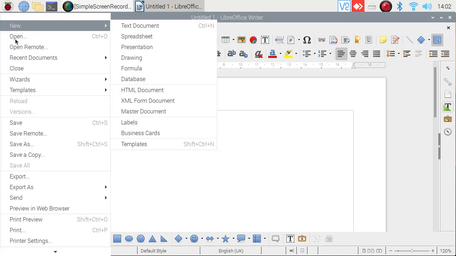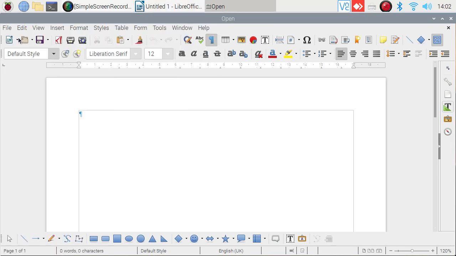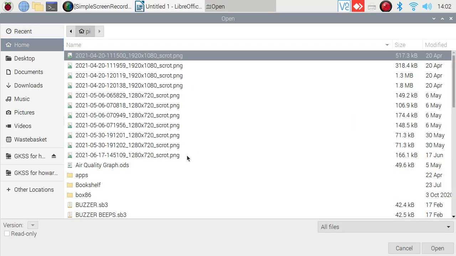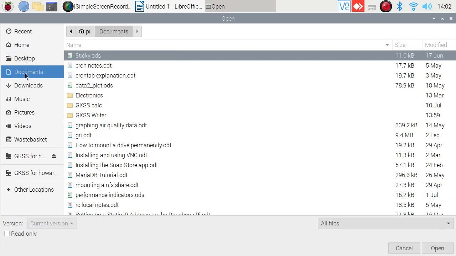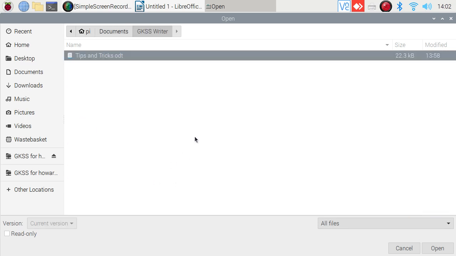So Open is there, click on Open. And boom, these are all the other things I'm doing. So I'm going to whiz over to my Documents folder. And here I'm going down to a folder I've created called GKSS Writer. So this is all the Writer stuff. Let's open that. And you can see I've got in there Tips and Tricks, ODT, Open Document Text.